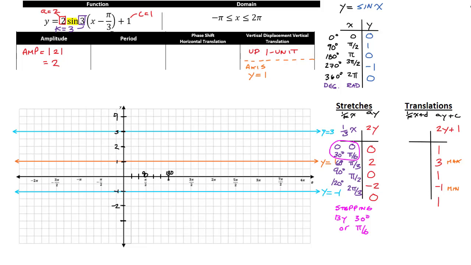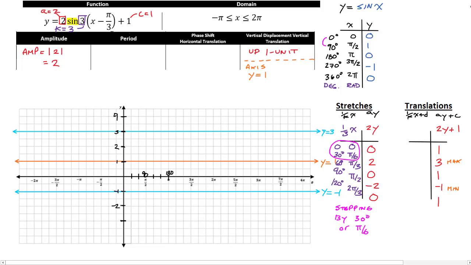Generally, when I'm shortcutting this and I don't want to make a table, when I'm looking at the x's, all I'm doing is taking 90 degrees, my first step, or pi over 2, and in this case dividing it by 3. Then I know each step is going to be that same. So 90 degrees divided by 3 is 30. Every step is going to be 30 degrees, where before we were counting by 90 degrees each time, or a pi over 2 each time. Okay, so that's all I'm basically figuring out. Each time I'm going to go by 30.